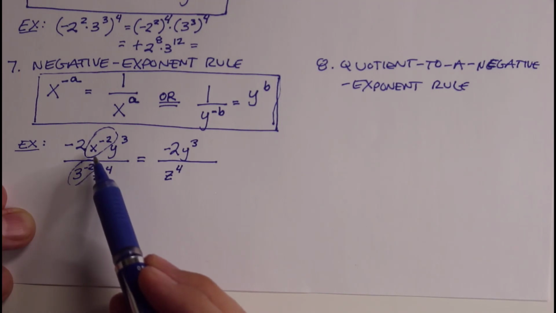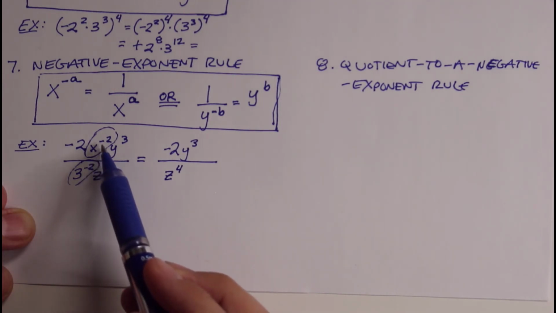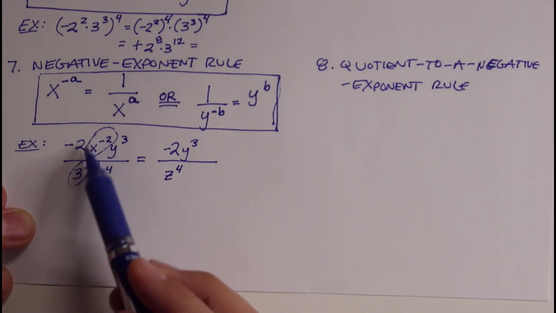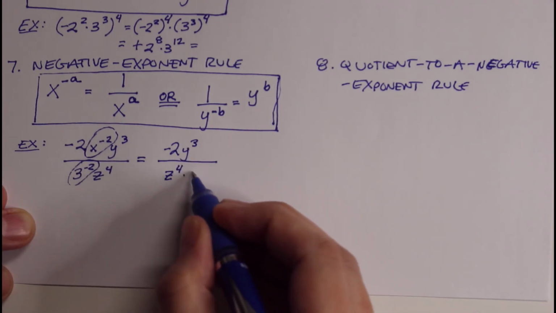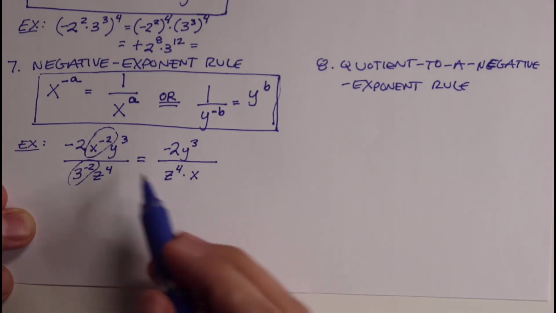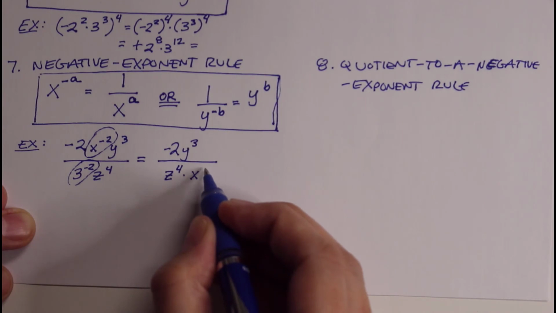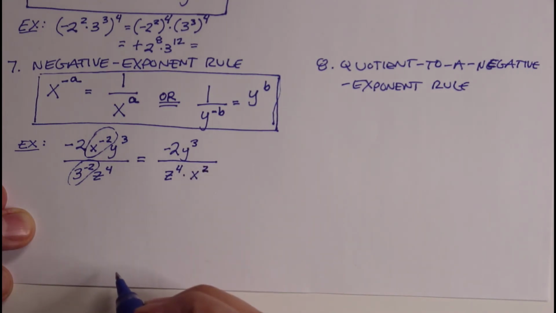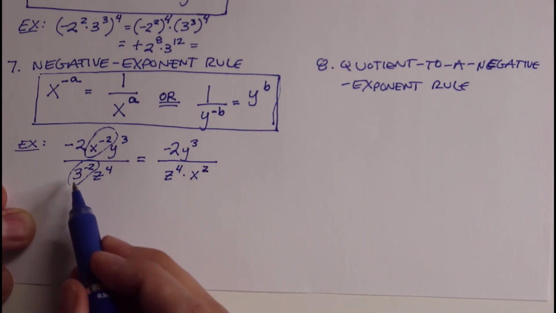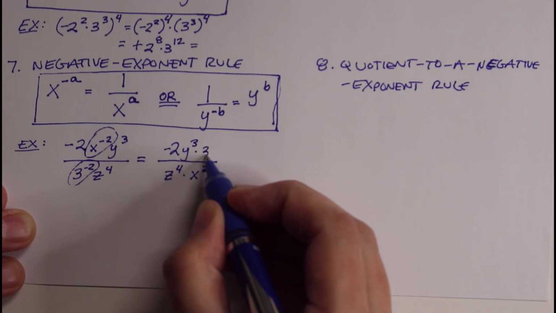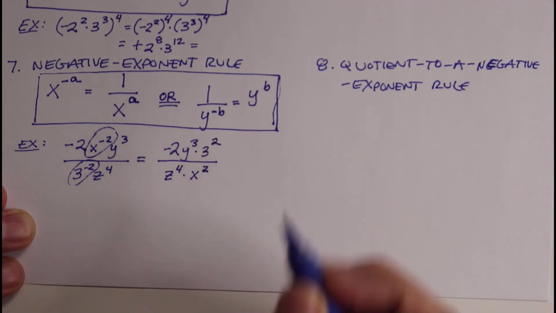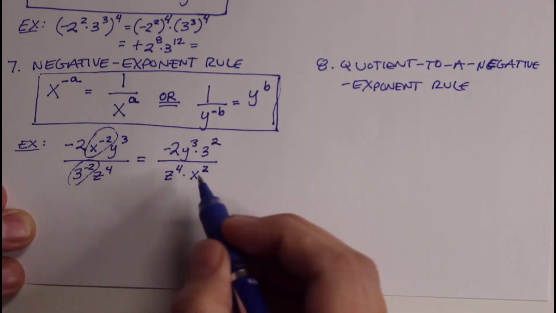Now, going back to what I had circled, x has a negative exponent on it, so x is in a numerator, so it needs to move down to the denominator. Once it moves down, take off that negative sign. It becomes positive 2 for the exponent. Similarly, 3 is in a denominator with a negative exponent, so 3 needs to move up to the numerator, and then the exponent becomes positive. And that would be the answer.